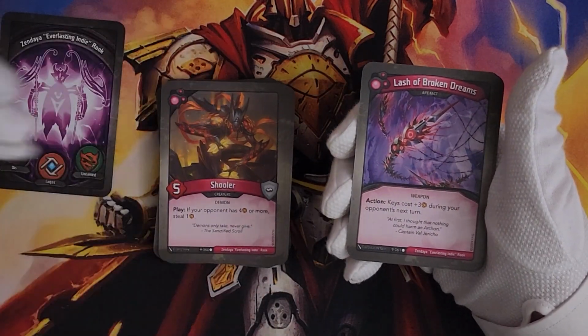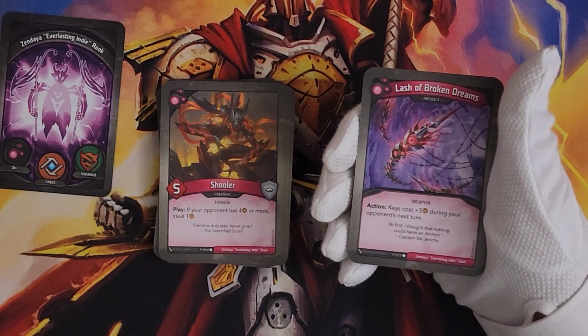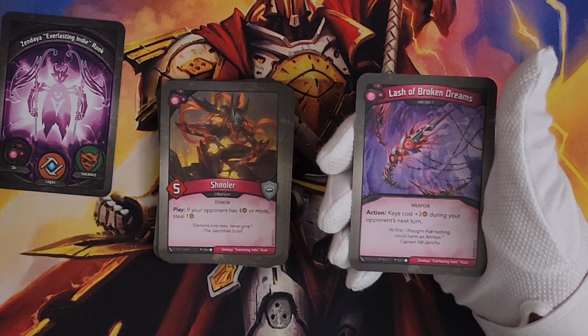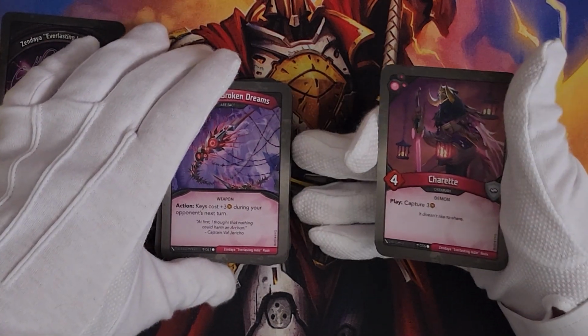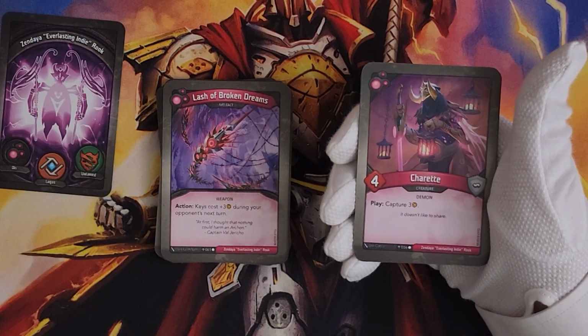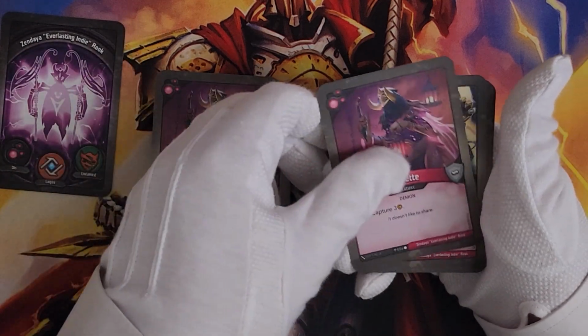Ooh, okay. Speaking of amber control, we've got the artifact Lash of Broken Dreams. It's got an action that says, keys cost +3 amber during your opponent's next turn. Okay, awesome. Well, if I'm looking for amber control, we'll definitely end up playing this. 4-power creature, Charette, with play, capture 3 amber. Nice. Oh, 2 of those. Okay, fantastic.